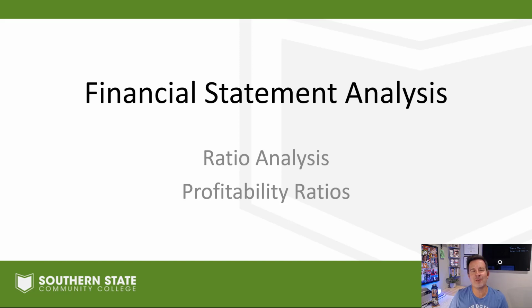It's really starting to feel like the old Bill Murray movie, Groundhog Day, where we do the exact same thing over and over and over again. But you know, we haven't been doing quite the exact same thing over and over again because we've been talking about different types of ratios, and hopefully you've been keeping a little sheet, marking down all the different ratios and writing down how to calculate them. Keep that all in one place. It's going to be very handy. And add to it with the ratios we're going to be talking about right now that deal with profitability.